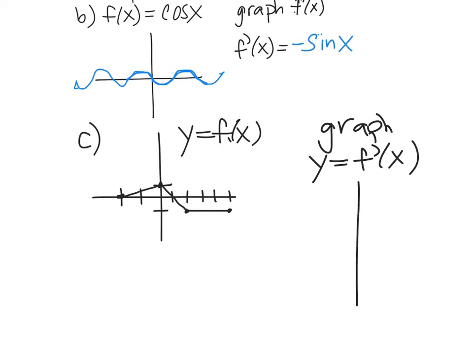Now, let's remember what f prime of x is. The derivative is the slope. Always think that in your mind. It's the slope of the tangent. So we're going to break this up into 3 pieces like the graph is. I'm going to start with this piece right here. If I wanted to graph the derivative of that, I would graph its slope, and that has a constant slope.